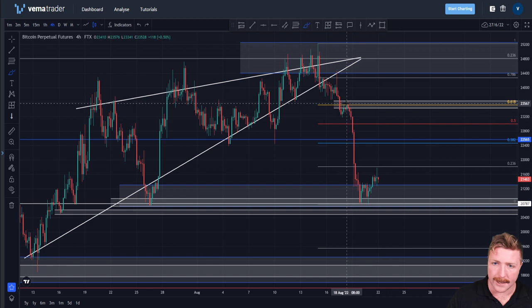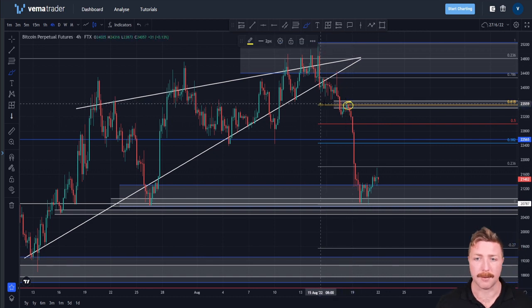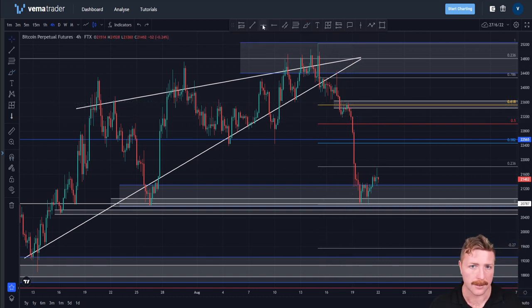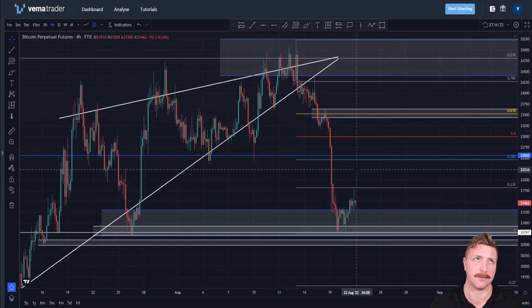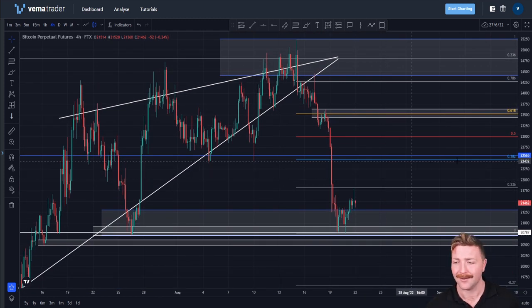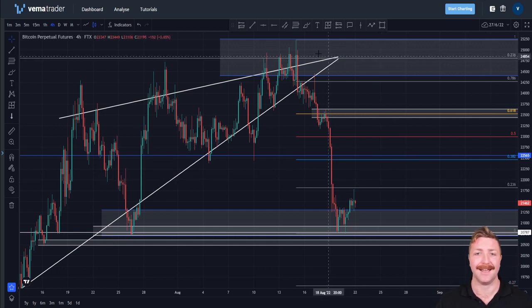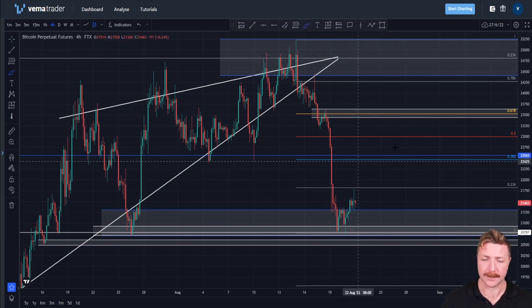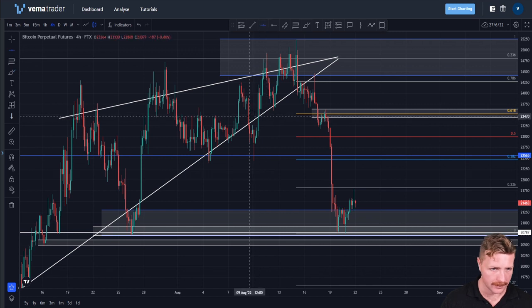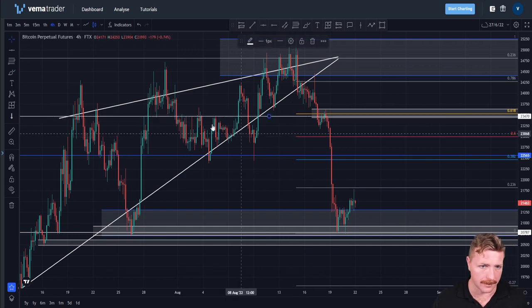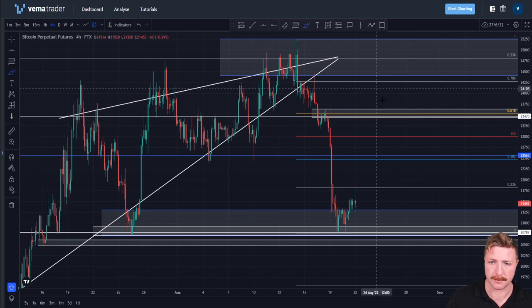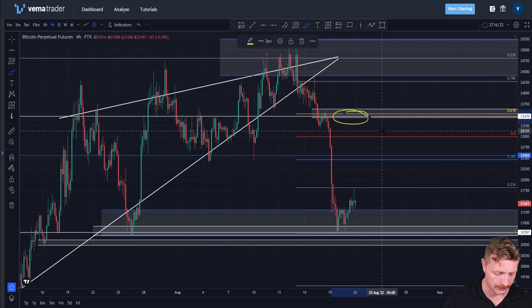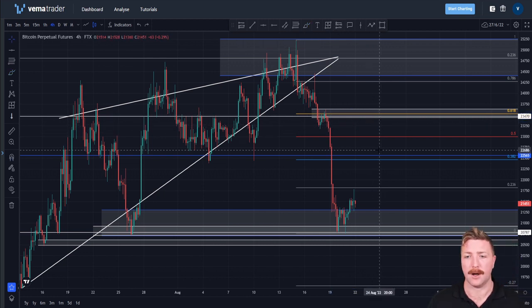The other level that I'm looking at is this supply zone here, and I'm looking at it because it lines up beautifully with the 61.8 fib. Now, I don't really expect price to get there, and certainly not this week. There is actually a bit of an EQ through there too, so that makes me even more interested in shorting from that region. It's just a bunch of reasons that if price does get up there, there is potentially going to be a really good short. So I will set those trades up.